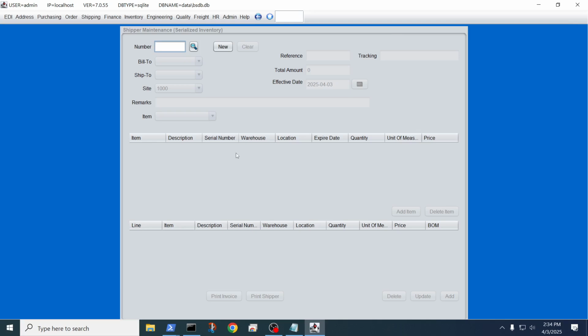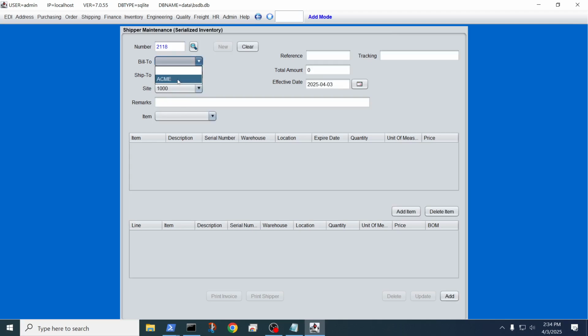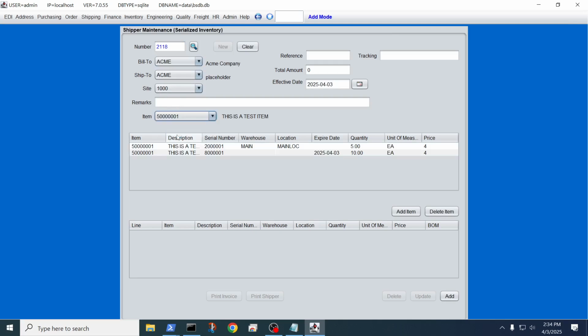All you're doing is selecting inventory to ship. You create this record, create this shipper. When you click add, it will actually create the shipper and the invoice. So it'll go ahead and invoice the product for you at the same time and commit the shipper. So we're going to click new, choose our default customer, and click the item that we have, and it'll tell you what items you have with serial numbers in your inventory records. And here's the 2 that we've already created.